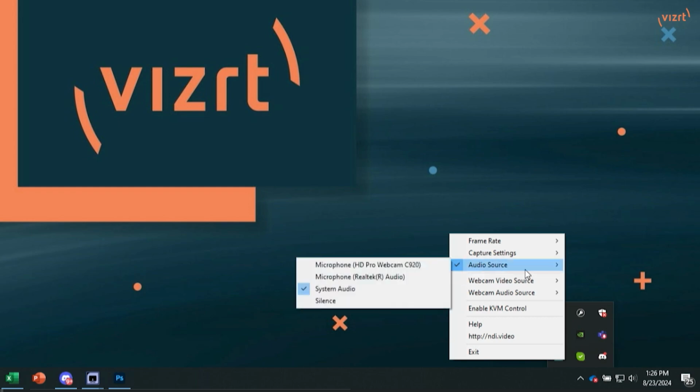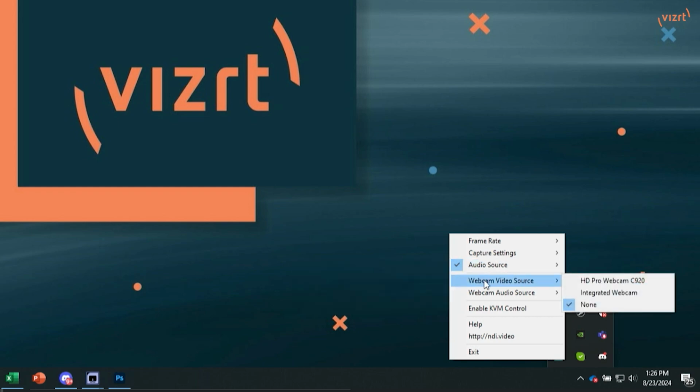Okay, now here's where it gets even more interesting is using NDI screen capture. You can send two different sources here. So you can send both the screen capture output of your computer, desktop, laptop, whichever, but then you can also send a separate feed that is using your webcam, and then you can configure that however you want to as well.